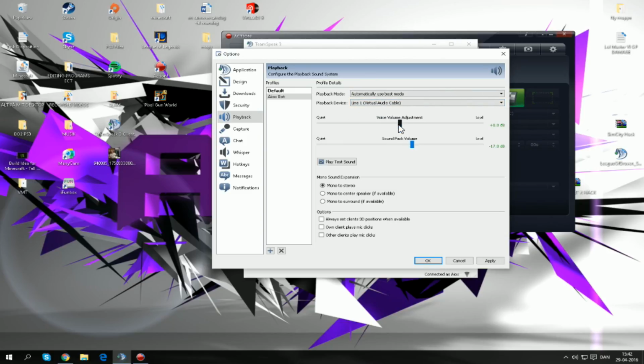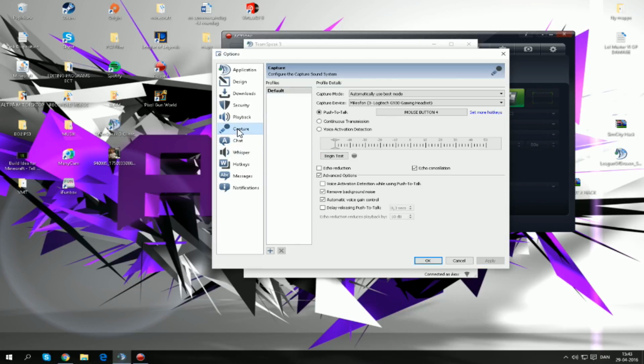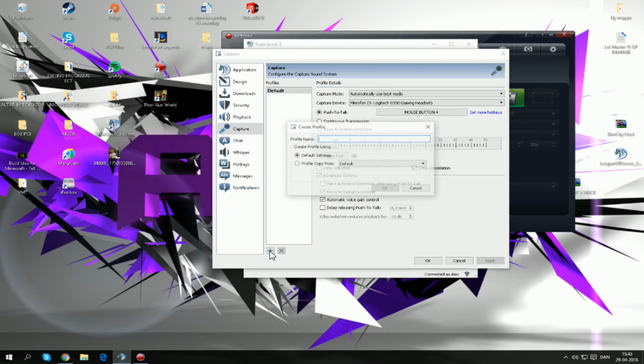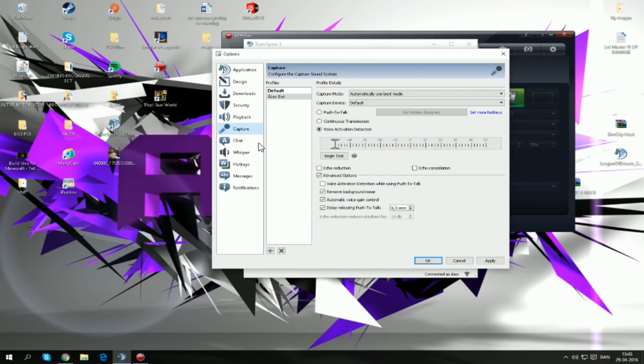to virtual audio, and take this all the way down, so we don't want anyone when they join the channel to hear the microphone muted or user join your channel. So once this is done, click apply, go in here, click plus, and do the same step pretty much. This one, take that all the way down, and also have voice activation detection on. Don't have push to talk on. Virtual audio cable, click apply.